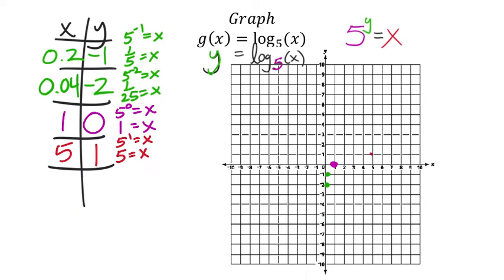(5, 1). Boom. That's the last one I'm going to be able to fit, because if I make y 2, then I've got 5 to the power of 2, which is equal to x. So 25 would equal x. No, it's too far. It's way over here to the right, way off the graph. But that's enough of a pattern for me to draw, because if you were to try more negative values here, you'd get something even closer and closer to 0 as you tried lesser negatives, I guess.